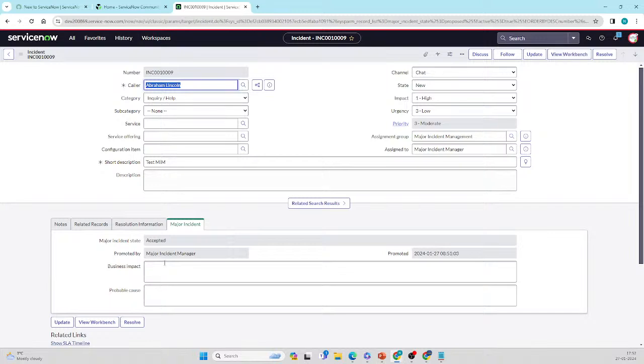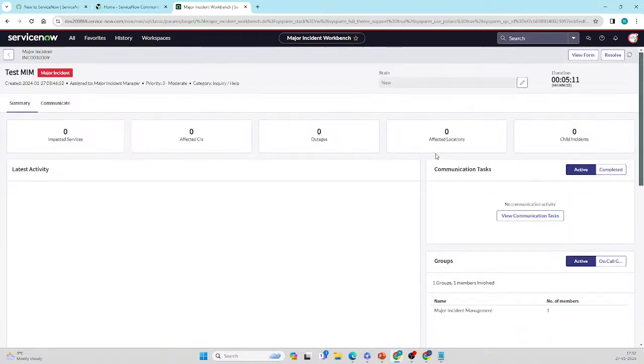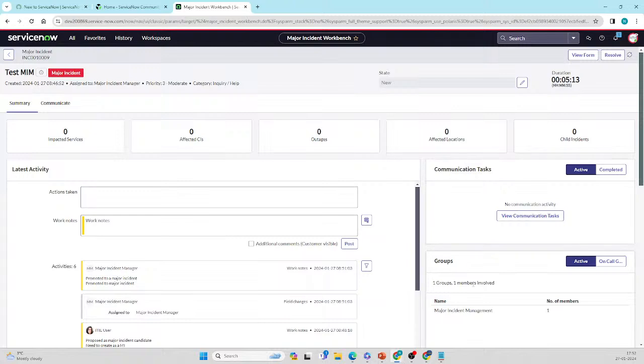You can assign to different groups also. You can see the on-call groups. It is one group, and the number of members in major incident management is only one. So this is how you can propose a major incident.